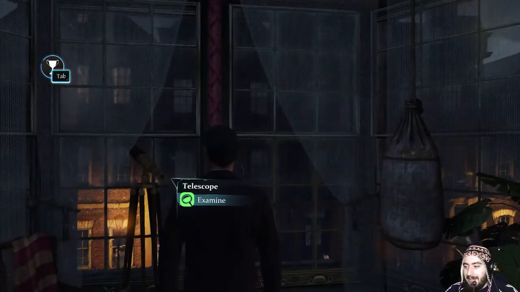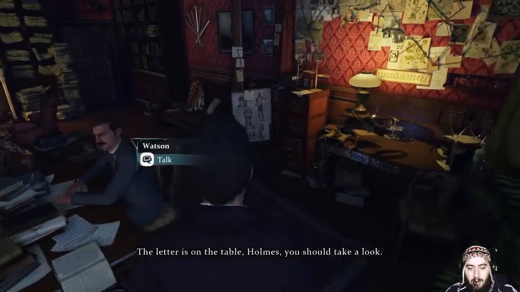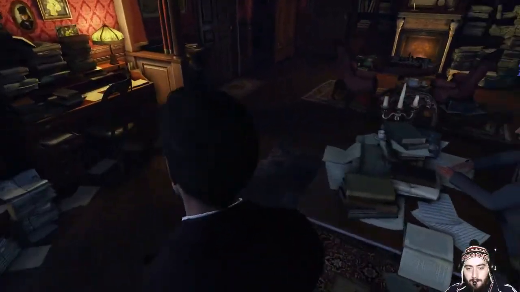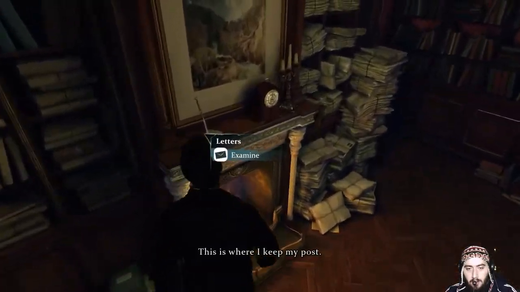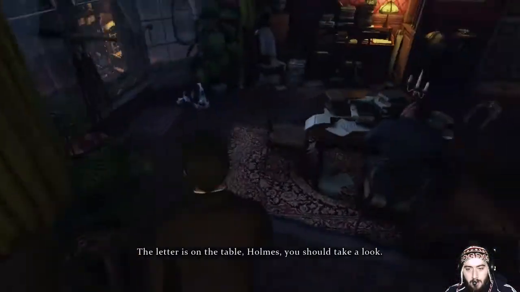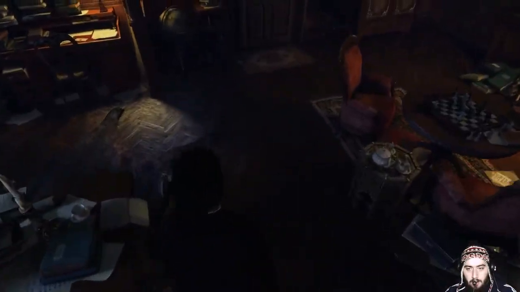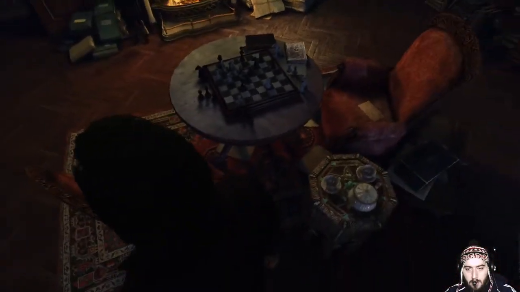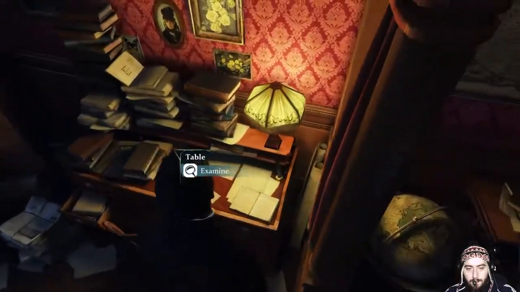Okay, let's see. Can we see something? Wow, she's still staring there even during night. Come on, lady. How freaking crazy are you? The letter is on the table, Holmes. You should take a look. On the tables. I mean, I don't know. This is where I keep my post. This table, maybe? The letter is on the table, Holmes. You should take a look. Well, I don't see any letter. Maybe I'm blind. That seemed like... The letter is on the table, Holmes. You should take this one.